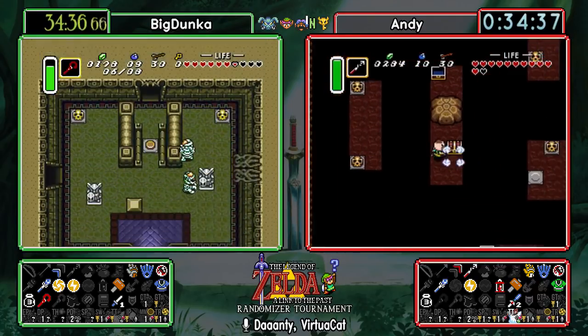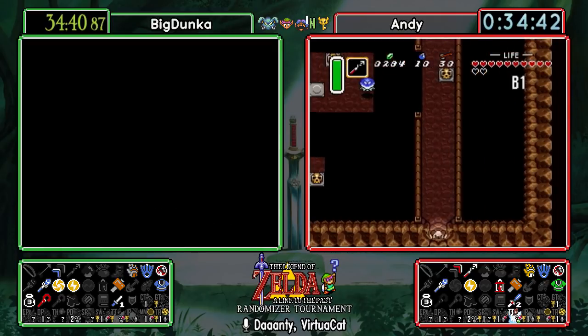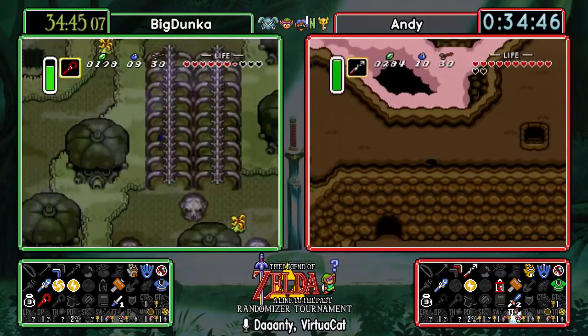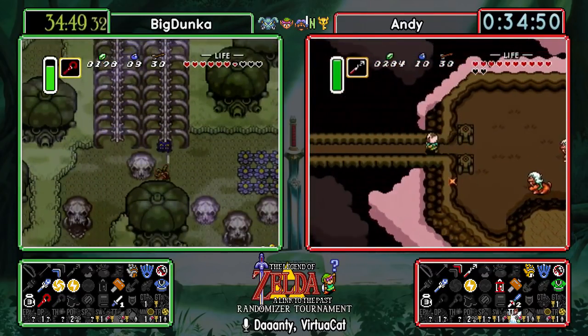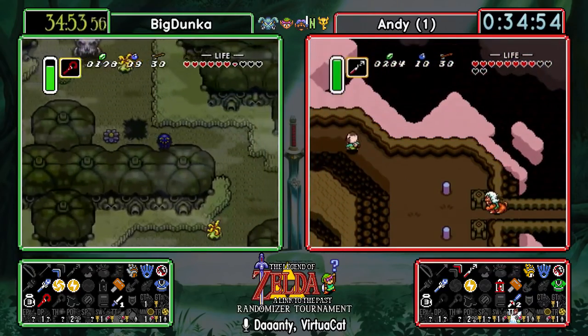Andy finding a Master Sword here in Hookshot Cave. Comes in handy. That is necessary to beat the game. And another PoD small key. So the progression for PoD potentially or logically goes even further at this point.